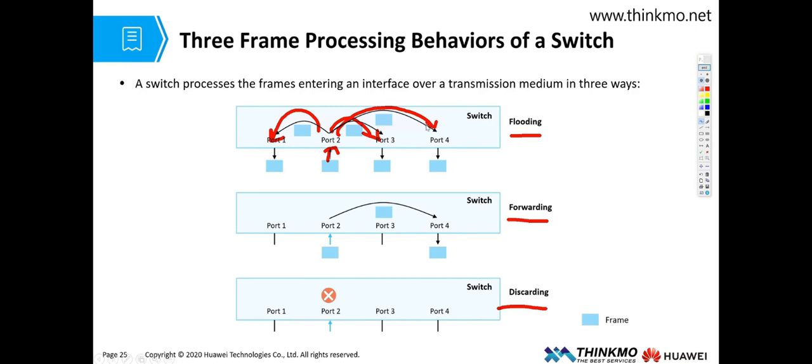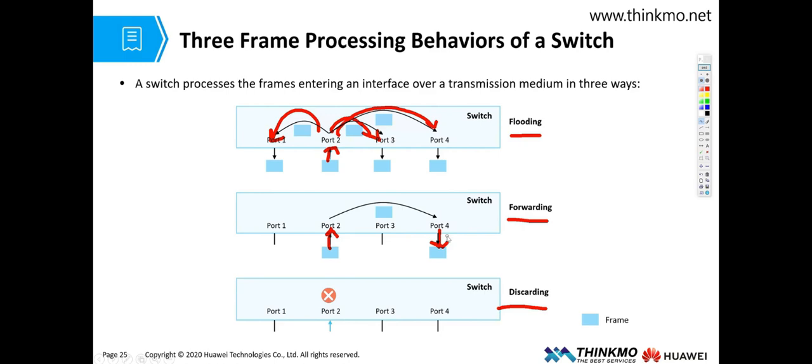What else is there in this context? Additionally, when our switch receives data from an interface, it forwards it uniquely to the corresponding interface. For example, in this case, I only send it to port 4. Did I send it to port 1? Did I send it to port 3? No, I only sent it to port 4.